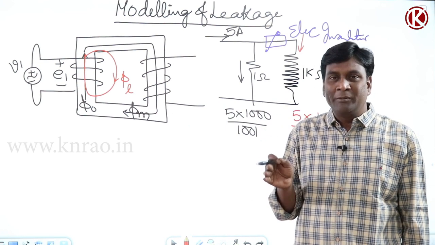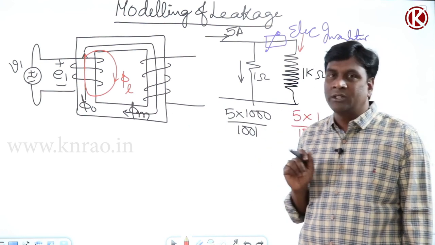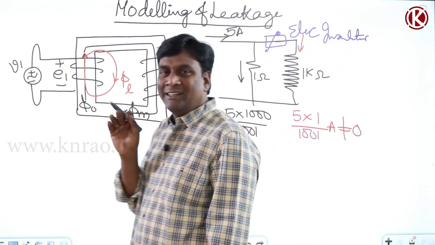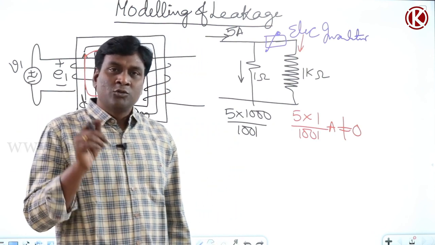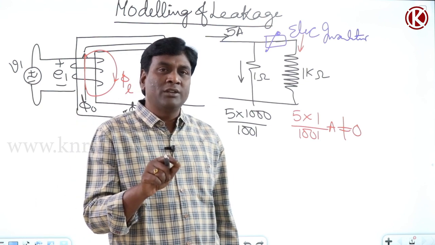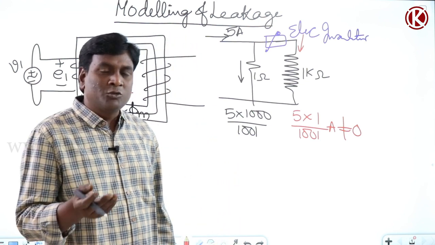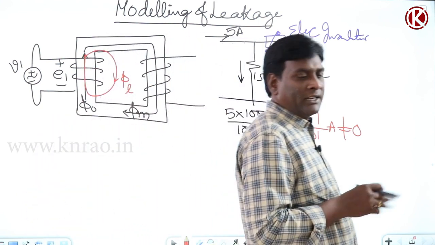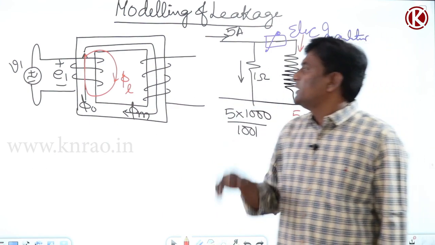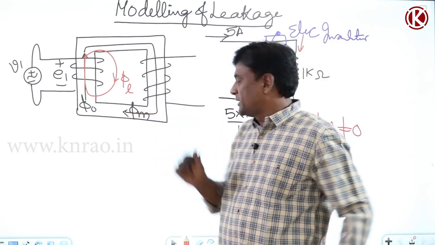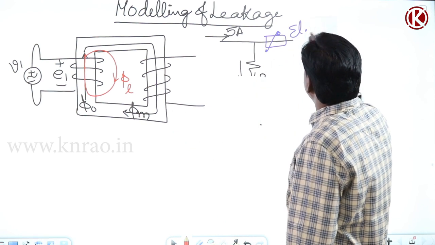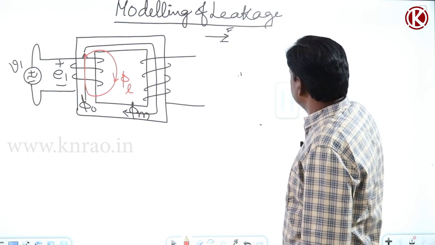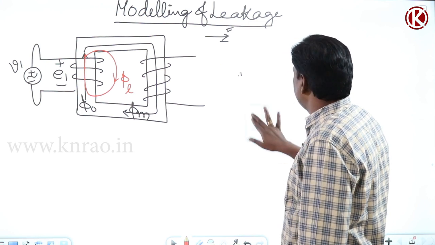Okay, so again let me repeat, you have to make a note of it, keep 2 stars. Because of the lack of a magnetic insulator, mark 3 stars, because it's an interview question. So because of the lack of a magnetic insulator, it's impossible for us to eliminate leakage from any machine. Anyway, leakage has to be part of the machine. Now let us try to analyze leakage.